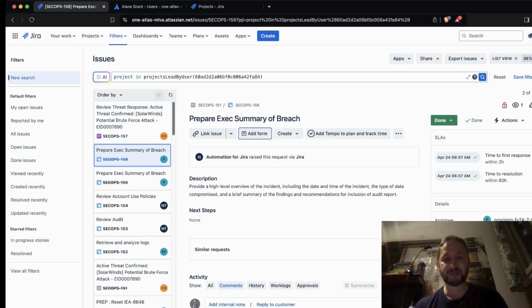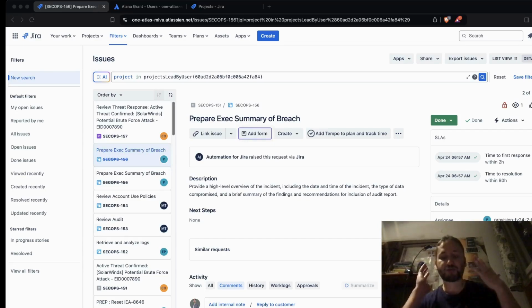So this is how you can actually go and search by each project lead. If you need to have this as a filter, you can also export this if you need to show this to your stakeholders, if this is their business requirement. So that is everything that you needed to know for this specific video.